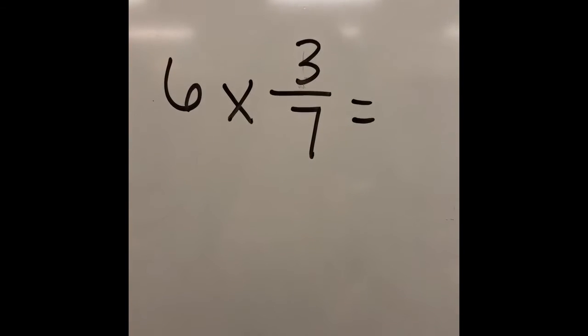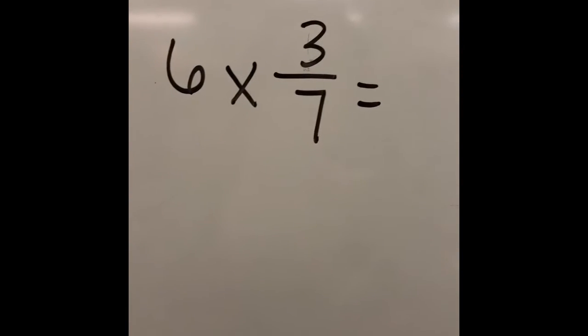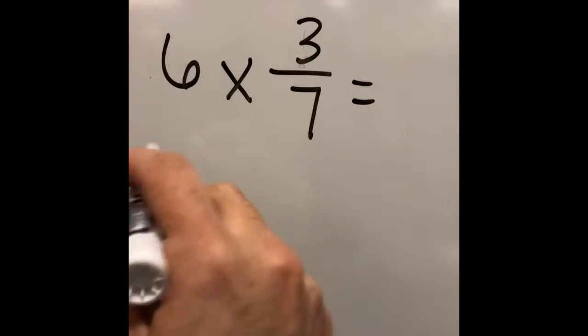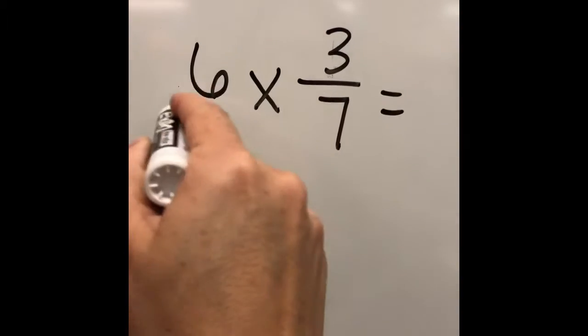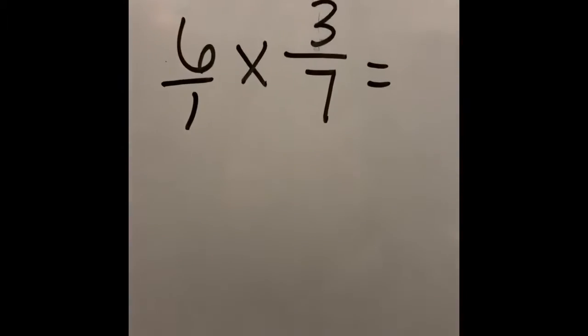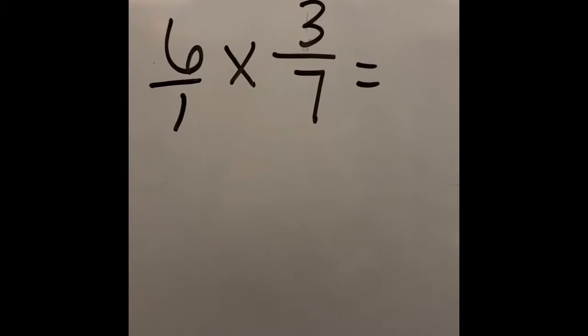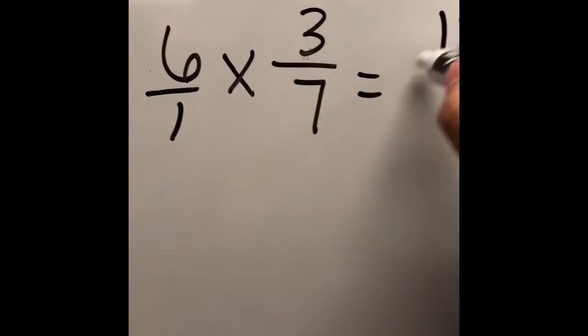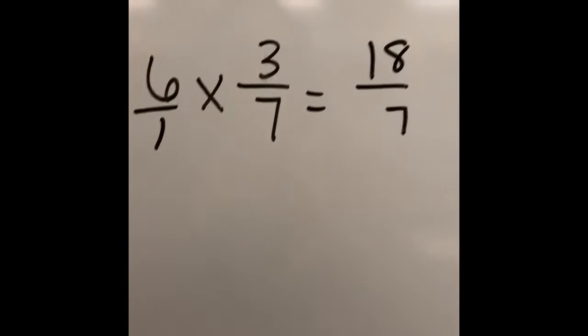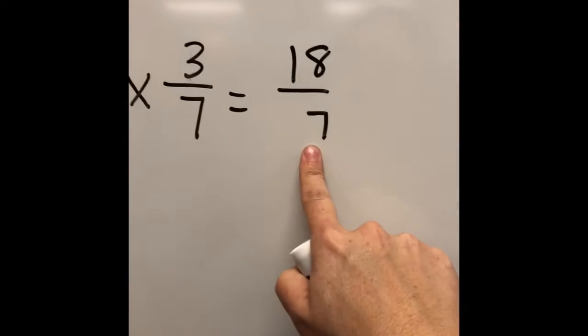Multiplying fractions is actually a review from 5th grade. So one of the things that we do review is talking about if this is a whole number, you have to put a 1 underneath it, and then top times a top, bottom times a bottom. Now we know this is an improper fraction.